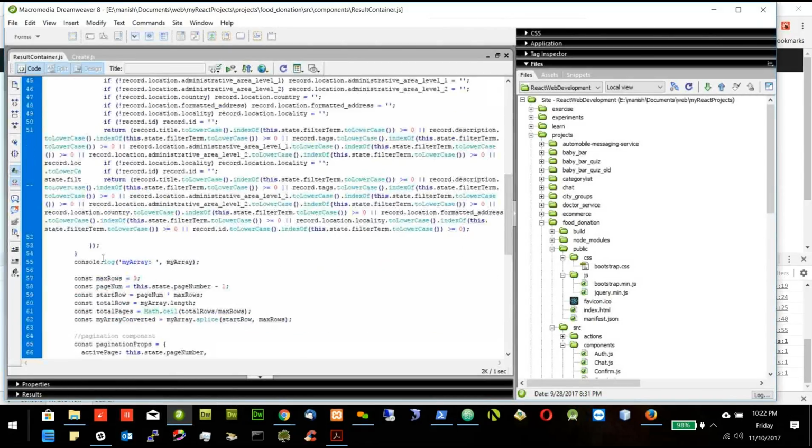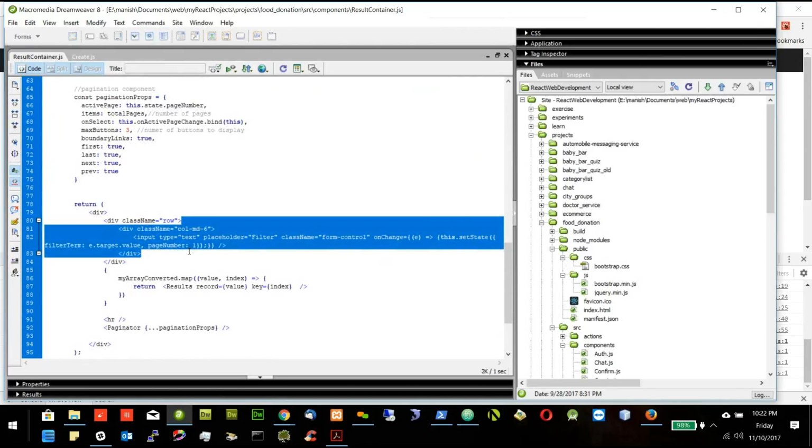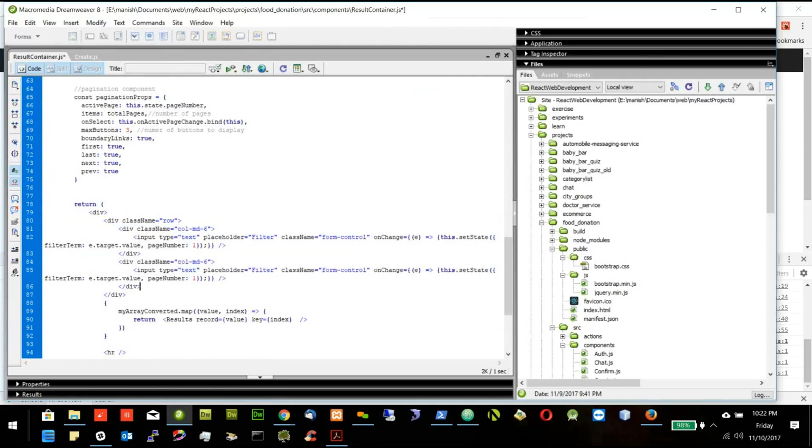To do the sorting, I will create a field here, similarly like this, where I will say whether sorting I want or not. And here I will create one state variable called sorting field, what you want to sort.